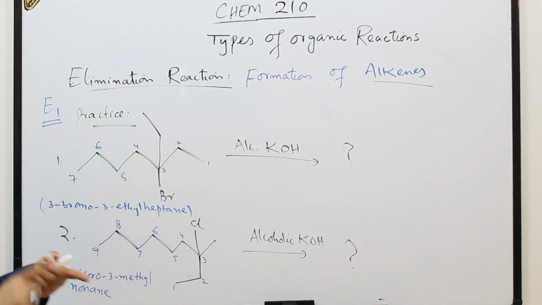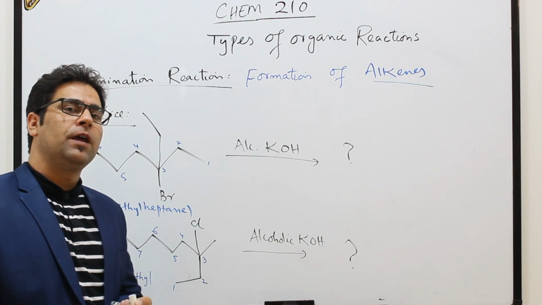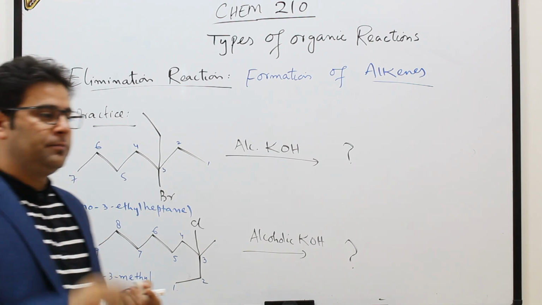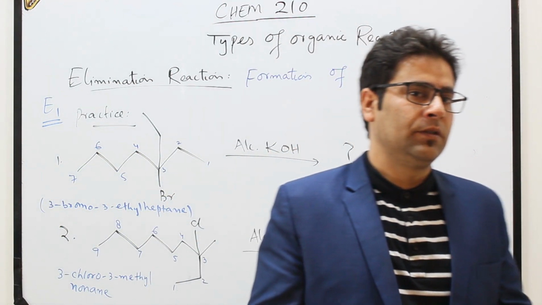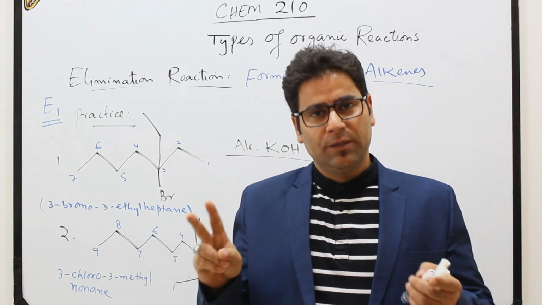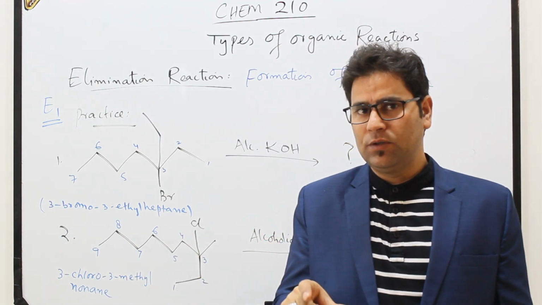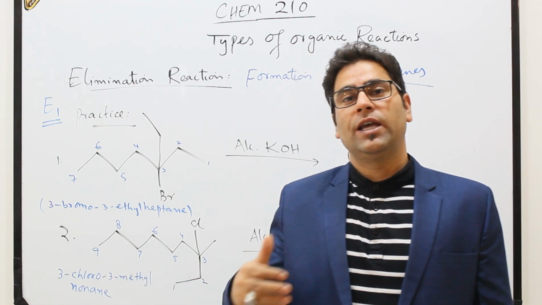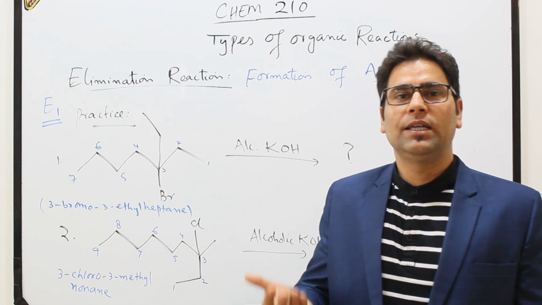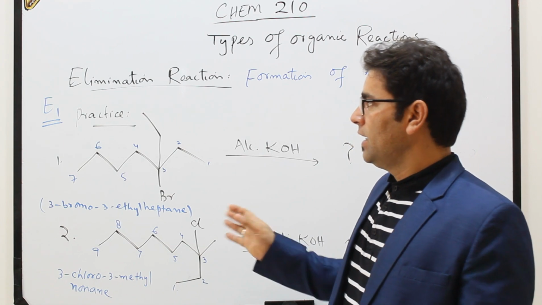Similarly, in this case, the first step is formation of a carbocation, which I showed in my previous example. So the first step will be formation of a tertiary carbocation. Then there is abstraction of hydrogen from the tertiary carbocation, and there is a possibility of two products, A and B. One is highly substituted, one is less substituted. So as per Zaitsev's rule, the highly substituted alkene is the major product. So this is about the elimination reaction, and it is E1.